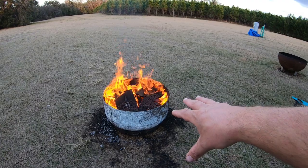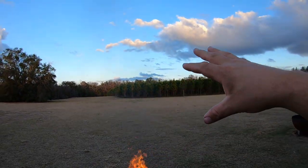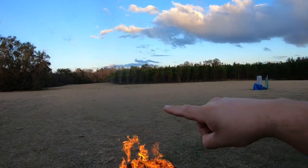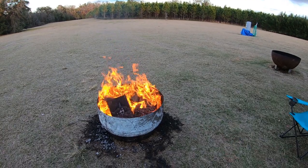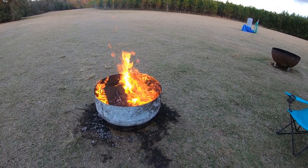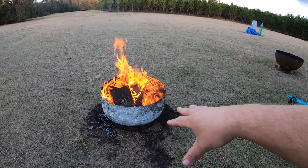But I've got really good coals in there now, and I just wanted to show y'all. Do you see a tremendous amount of smoke? Just a tiny little bit, and I just smothered the fire. So once I open that up and get some air back to it, it is as close to smokeless as I've seen. Does really well. So just kind of wanted to show that off.